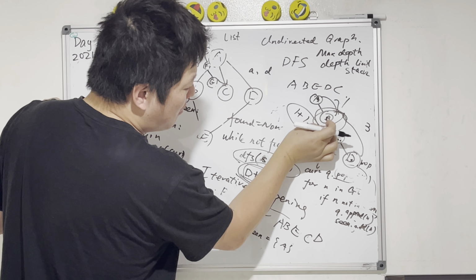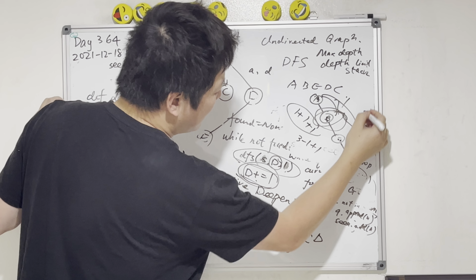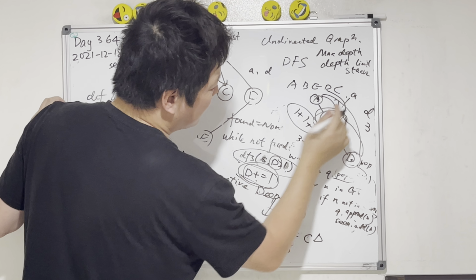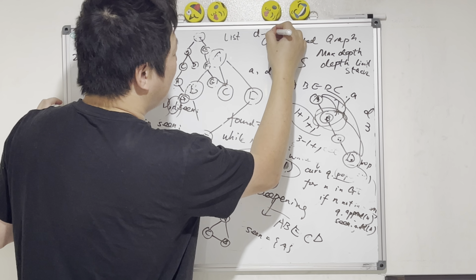So the nodes need to be visited 3 minus 1 plus 1, okay? So look, this is D, this is A, if the distance is A, then how many times it needs to be visited is D minus A plus 1, okay? Make sense? Yeah? So it looks like, okay, we have repeatedly visited a node. It might be slower, right? Yeah? Alright? It might, but there's an advantage of using this iterative deepening.